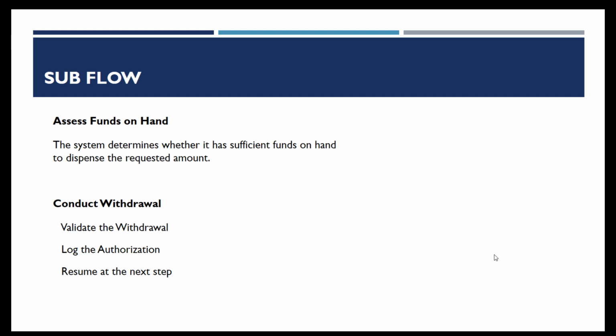And it's supposed to offer the customer a choice of the nearest available amount. If the amount requested was rejected because the correct denomination notes were not available, then both nearest amounts below and above that requested are offered. If the amount requested was rejected because it was higher than the amount of funds available, then the nearest amount below that requested is offered. Next, the customer selects the amount to be withdrawn. The flow of events resumes at the next step.